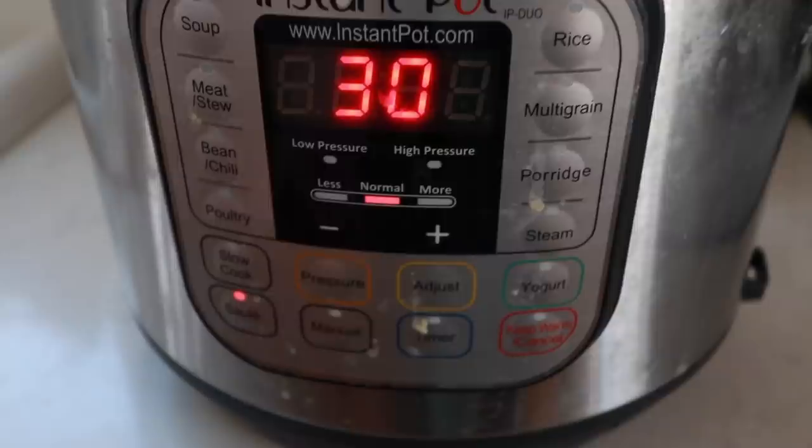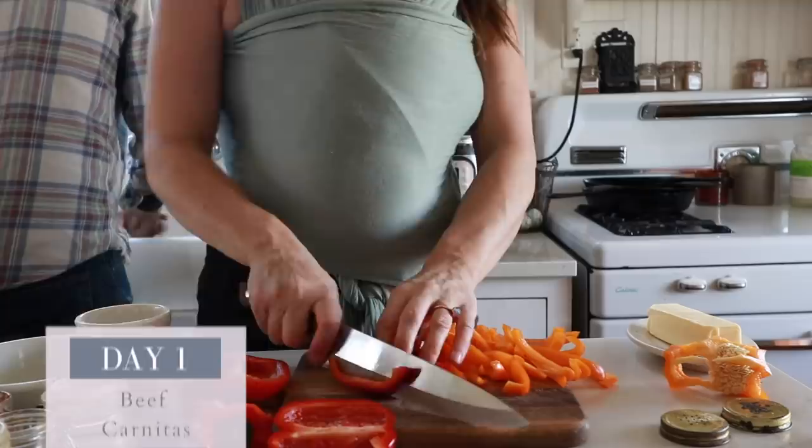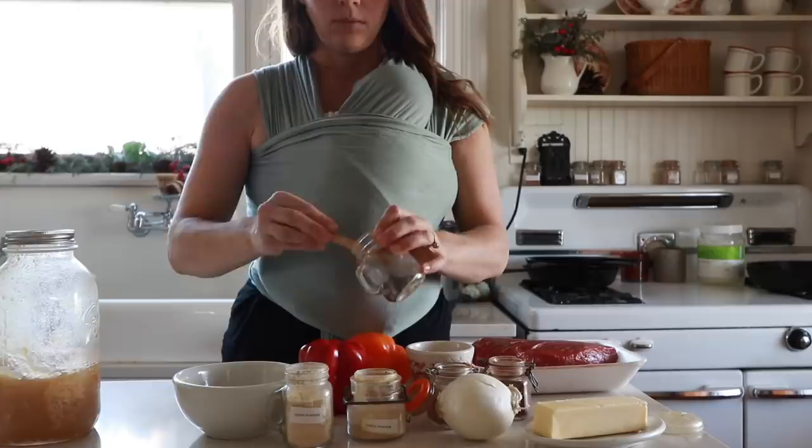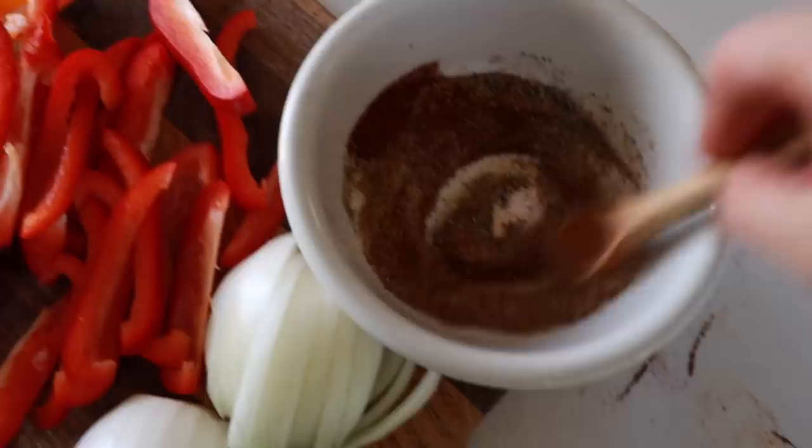Day one, I had to photograph beef carnitas for my blog, and so I decided to film it as well to take you all along with that. So I started with a 2 to 3 pound chuck roast, 2 tablespoons butter, a cup of water, beef broth, or chicken broth, 2 teaspoons chili powder, 1 teaspoon cumin, 1 teaspoon salt, 1/2 teaspoon each of garlic and onion powder, and 1/4 teaspoon of pepper.